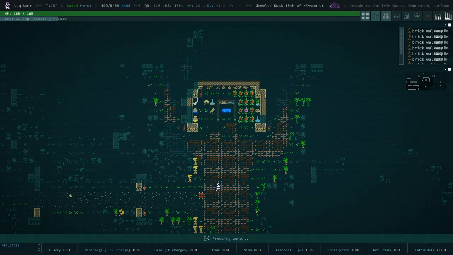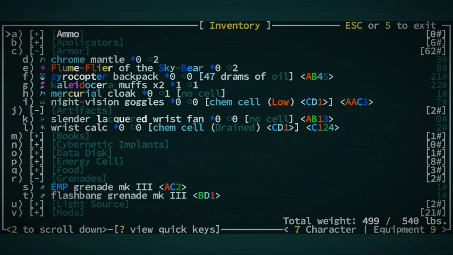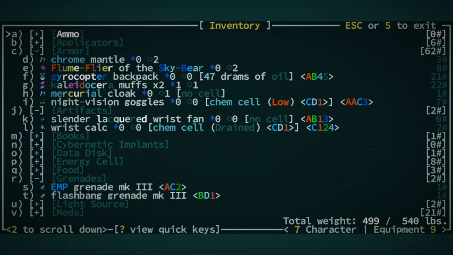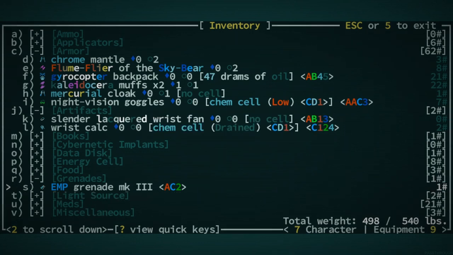I'm going to go back underground. I really have too much weight, and I should kind of... I have a chest. I'm gonna drop some stuff. Also, I bought this flash... Oh, I already know how to make this flash grenade. So, never mind. I'm just going to go ahead and disassemble that.